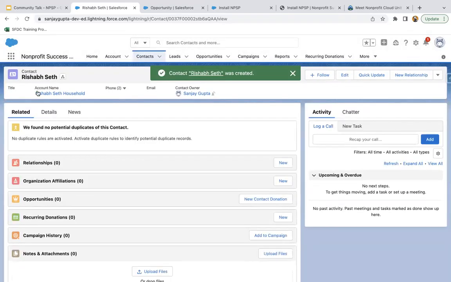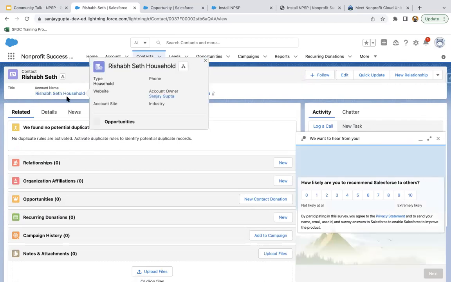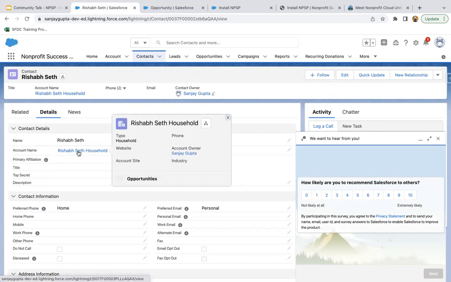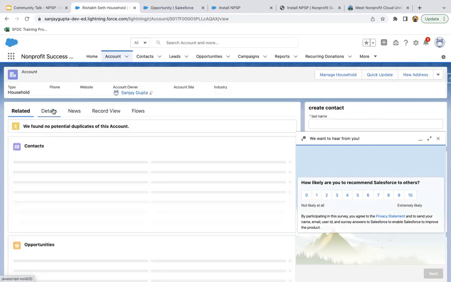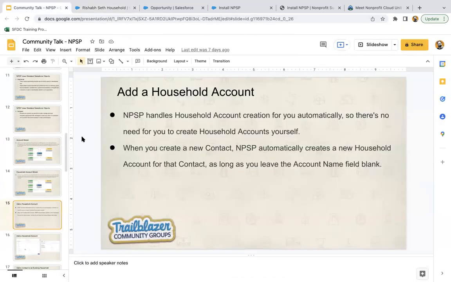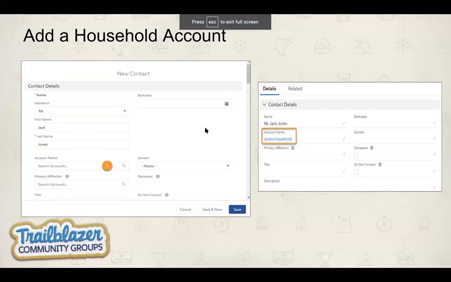This contact is created, and here in this compact layout, you can see the account name, Rishabh Seth household, is created automatically. If I go to related, it is linked as well. If I go to accounts, here you can see this household is available. If I open this, in the related list, this one contact is available. This way your non-profit cloud is configured, right? Now, if I go further, these things are listed over here as well.